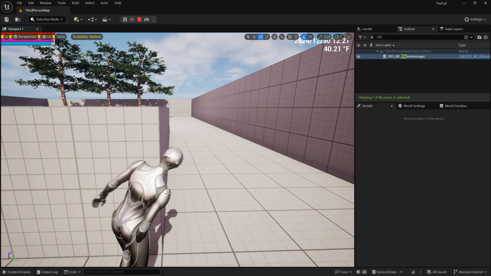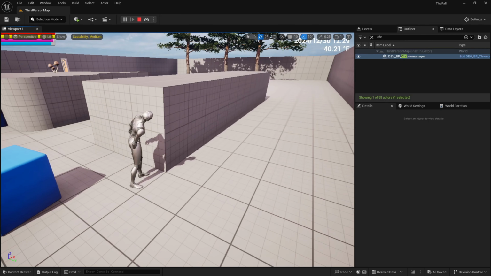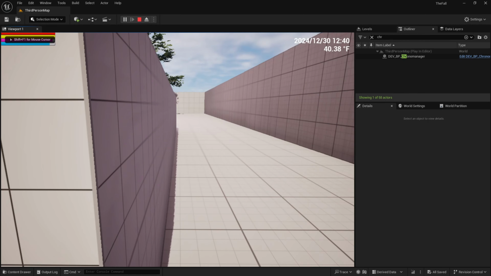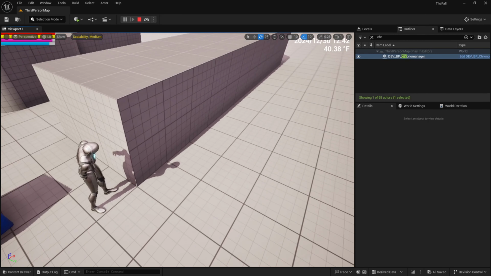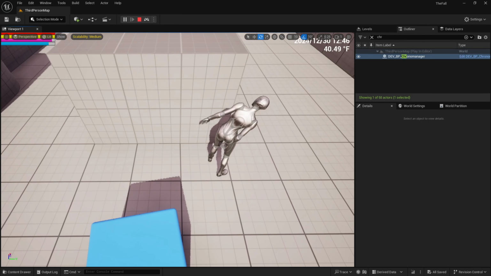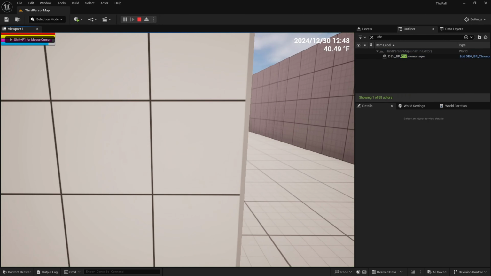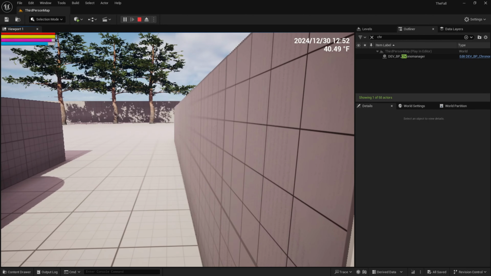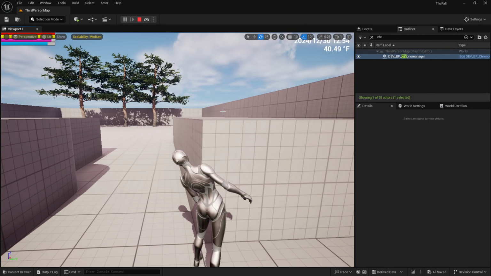Now there are other things, and this is where, like I said, your animators are going to have a lot more input, fine tuning, things like that. Oh, I just did something that caused it to not like me. I think I lost focus on the engine. But you can see there our player character is leaning around a corner. Repossess over here and do the same thing. And you can see the character is leaning around the corner to the left.